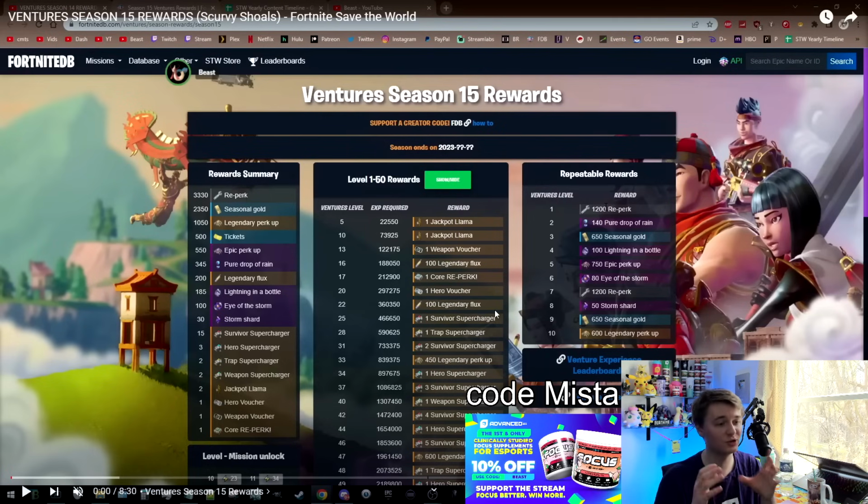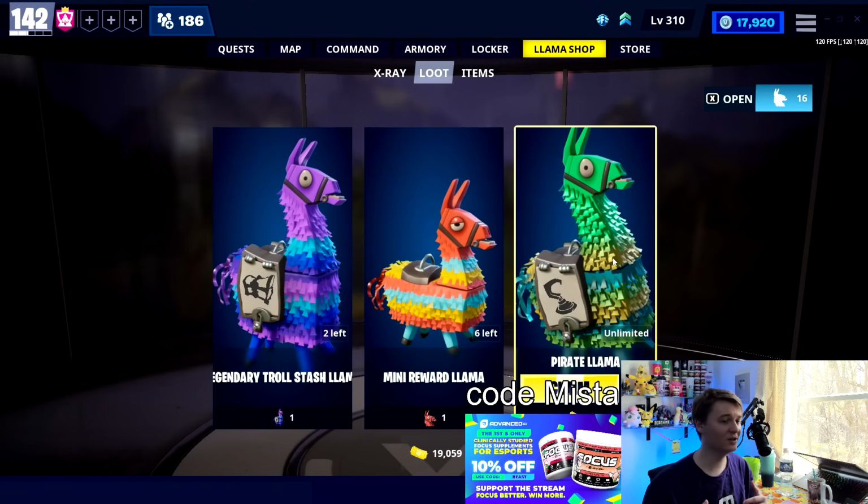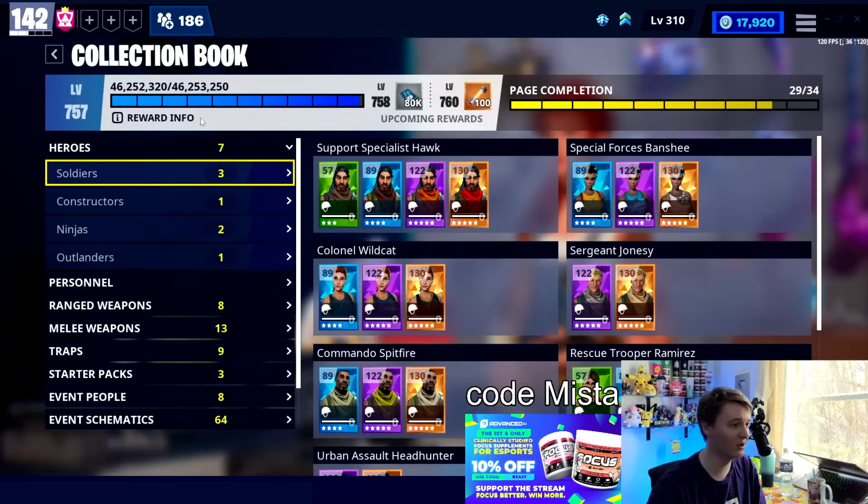In my opinion, there are so many amazing heroes and weapons that are fluxable that they're basically a second voucher. And if you're looking to get weapon designs and trap designs and manuals, you can just open up llamas. It's super easy to open llamas, just recycle the stuff you don't need, and you can just flux whatever you want. And then the third main way are collectible levels.